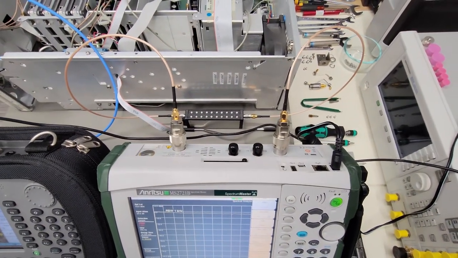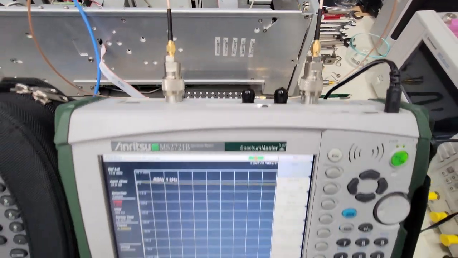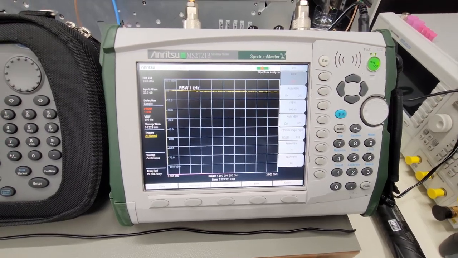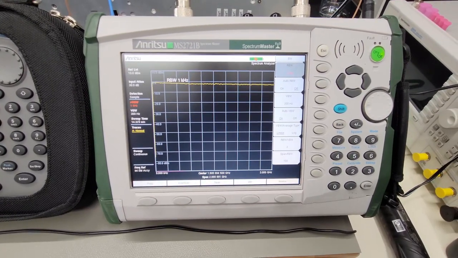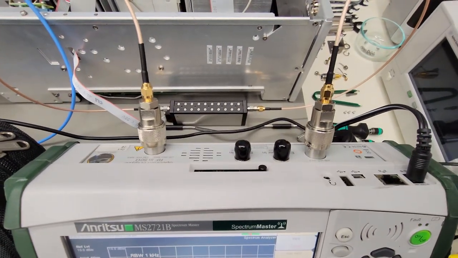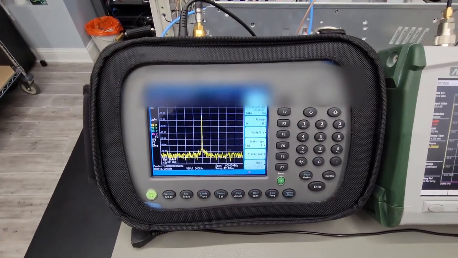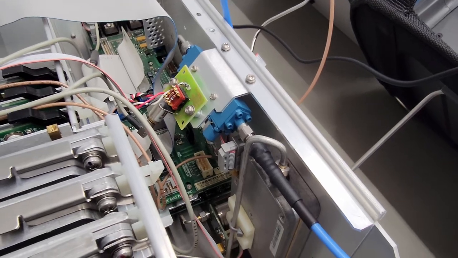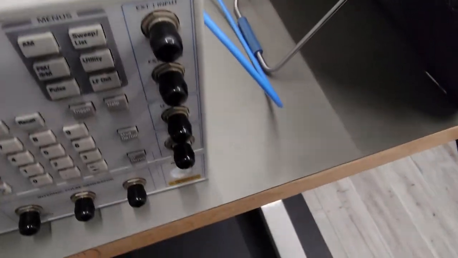You can see that the Anritsu is hooked up to the attenuator. And I'm only testing up to 3 gig here. Obviously, this is a 50 gig attenuator. But what I'm interested in is knowing if the attenuator is faulty in any major way. That is, if the O-rings or the steps have deteriorated, that the through path of the attenuator would be affected at all frequencies and not just, you know, at one frequency or another. So I want to test the individual steps of the instrument's attenuator using this instrument here. And then I've also got the other spectrum analyzer connected directly to the high band directional coupler here, which is also where the RF output would then go into the attenuator and then into the front panel connector here.